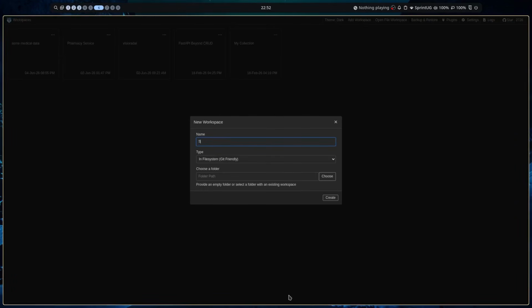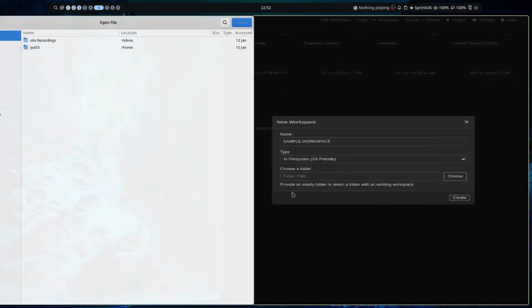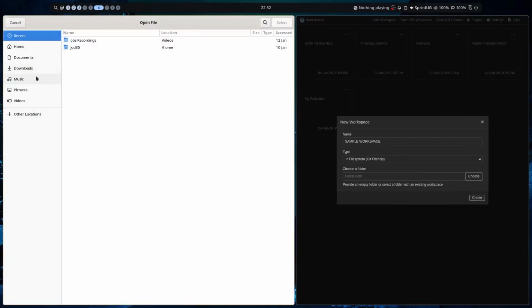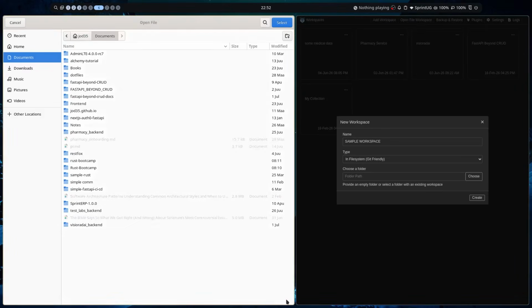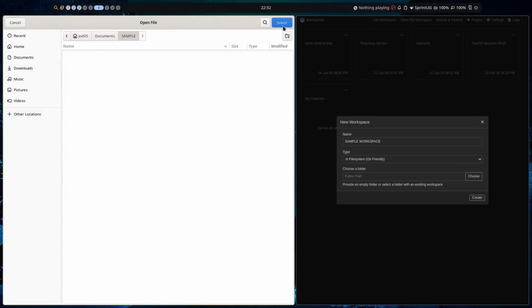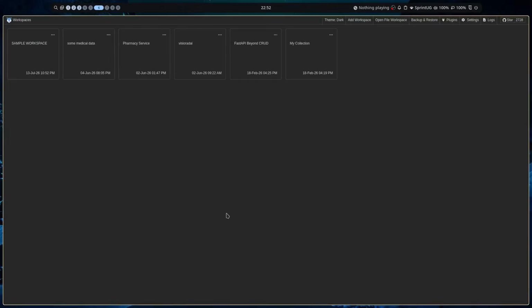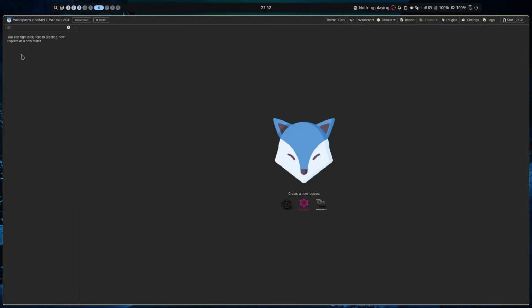I'll say this is our sample workspace. And then I'll create this workspace. Let me just create it inside our documents and save. Let me just say sample, select and create. So let's just use our sample workspace.